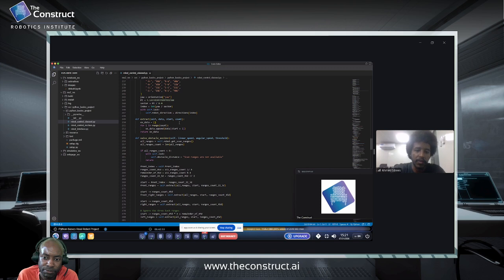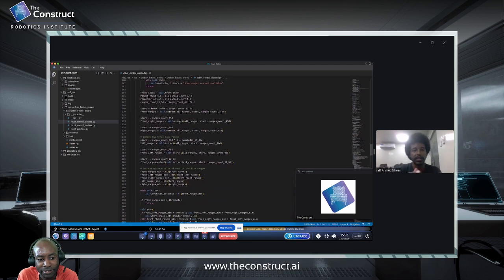So it will start from start plus i, which is minus 45 plus i, then go to 0. So it will be minus 45, minus 44, minus 43 until it hits 0. In this way, you get the first half of the front range. Only the front half, because the center is counted once, so we will get the other part on the other side.